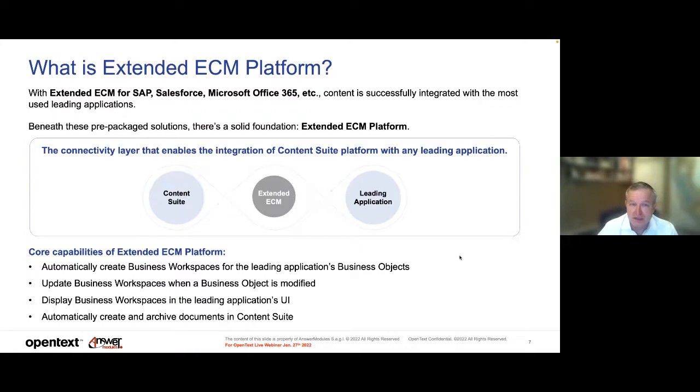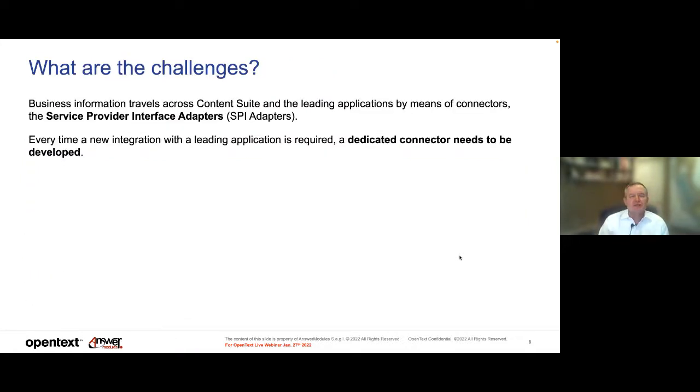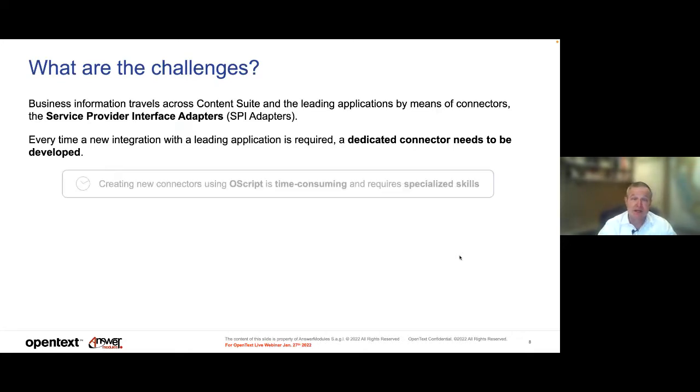So it basically enables users to remain in their leading application while accessing and working with content that's managed by Extended ECM. So now that you understand that basic idea, what are the challenges with making that kind of functionality available inside of your leading application? So not SAP, but perhaps you've got NetSuite, or you have ServiceNow, or some other application like that. Well, in order to use Extended ECM inside those other applications, you have to create the connector. And while the functionality is there, creating that is actually relatively difficult.